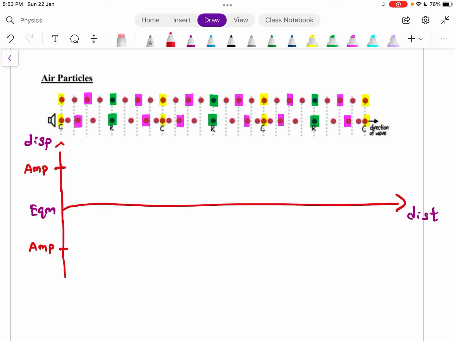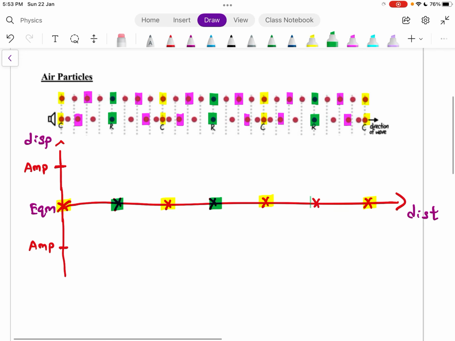So of course, I just label them first. Okay, so for the compression, the first compression is right here. Then after that, for rarefaction, the green color rarefaction. Then the next will be compression. Then next will be known as your rarefaction right here. Then next will be compression. So rarefaction. Then last but not least will be a compression. So you can see, right, all the compression and rarefaction, they will be at the zero equilibrium position. Alright, so let me just shade first.